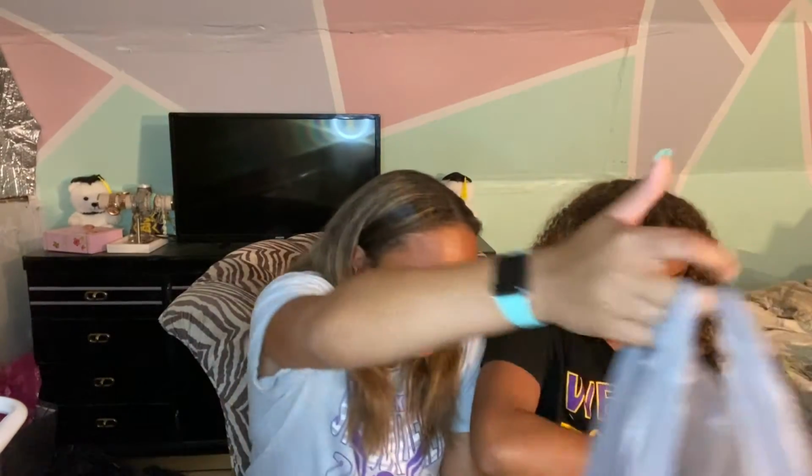Now this is also from Walmart. We got a pack of 100 cotton balls. A pack of 300 cotton swabs. We got a toothbrush and toothpaste holder. This is for the desk, but it's a pen organizer holder thing. Put your pen, we have scissors, you know. And then we got two of these clear things that we're gonna put our Q-tips and our cotton balls in. And then we got a 2-pack of ibuprofen that hopefully should last us the whole year. It will. Hopefully, I mean, it should, unless you just overdose. And then we got 2 little hand soaps that hopefully last us at least the first semester.